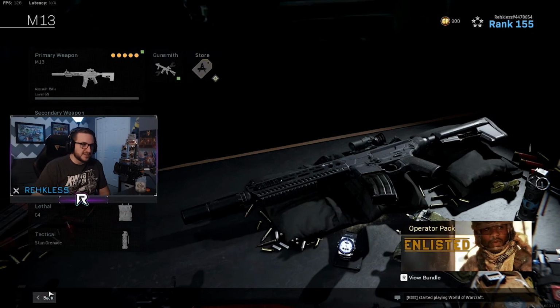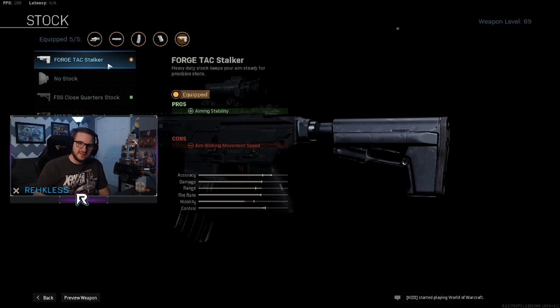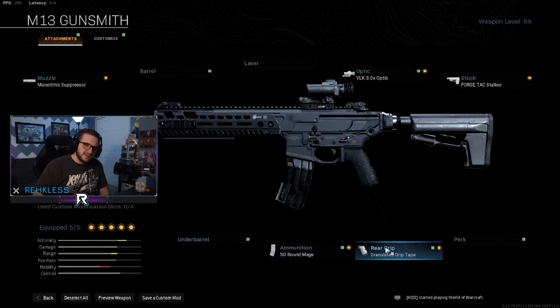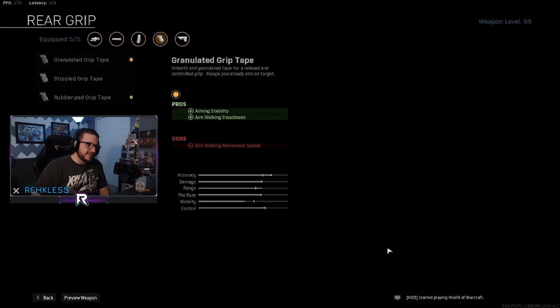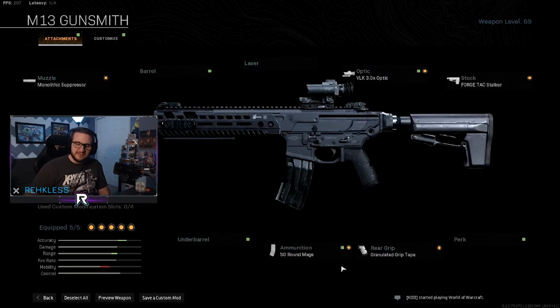M13 is a freaking awesome gun. Really good gun. For me, I run monolithic suppressor, a 3x optic, the classic boomer scope. I run a forged tack stalker, so I can get more aiming stability out of this. This has got a little more bounce than the Grow. I'm trying to neutralize that there with the stability. And same here on the grip tape, I got a recoil control on my grip tape. Try to get that bounce down a little bit, because the damage that comes out of this gun is really good. And I have a 50 round mag on it.